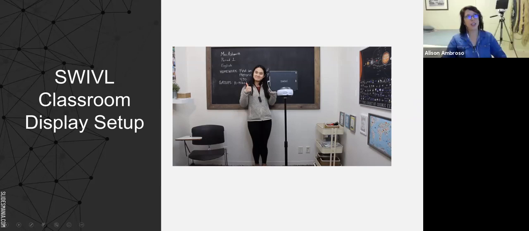So you can see here, she's got it pretty high up, but it's really in line with her eye level, chest level. The markers, the distance that you can actually go from the robot, ideally is 5 to 20 feet. So you do have a lot of room to move around. That's the whole point of it. It's not meant to be tethering. You're not meant to be stuck in one spot. It's going to follow you around. But ideally, you're in that zone of 5 to 20 feet.